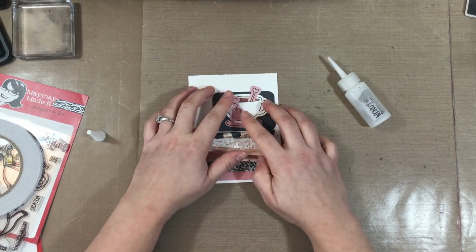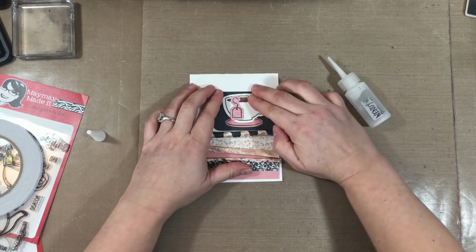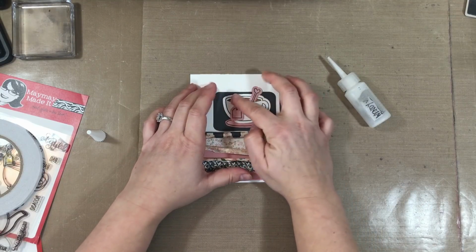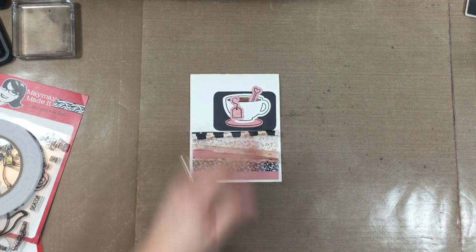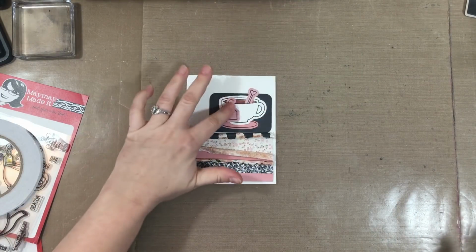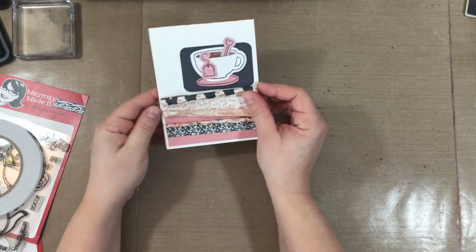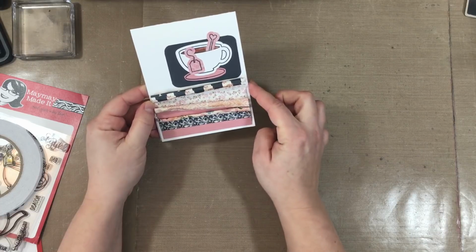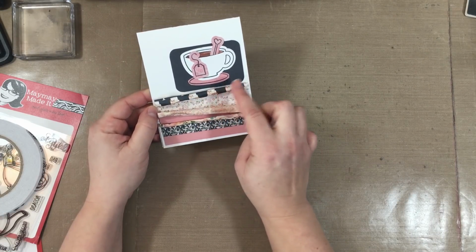That is so adorable. I think on my other ones that I did when I was making the pattern in the first place, I think I cut that off so it just looked like it was dangling, but I like the way it looks like that. I think that looks cool. All right, super. So neat. I love how this rolls like that. Neat. And I like the wedding cake thing.